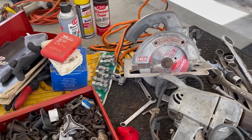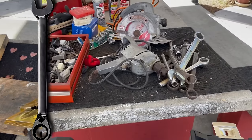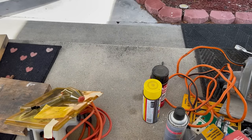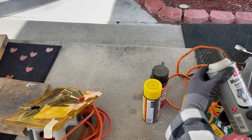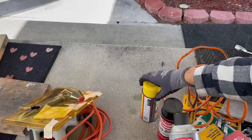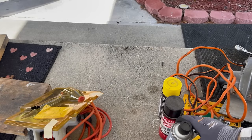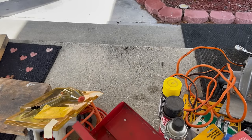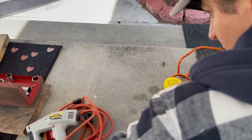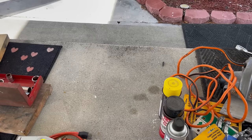Maybe we'll get lucky and we'll find a set. Let's see what we've got. All right, I am going to be very optimistic. Oh, I also got these chemicals. This stuff I use all the time. This is just penetrating oil. I don't know if they're any good. I didn't spray them yet, but I'm gonna be optimistic. I'm gonna put the Proto set over there. And I'm gonna just hope I come across something that's useful.